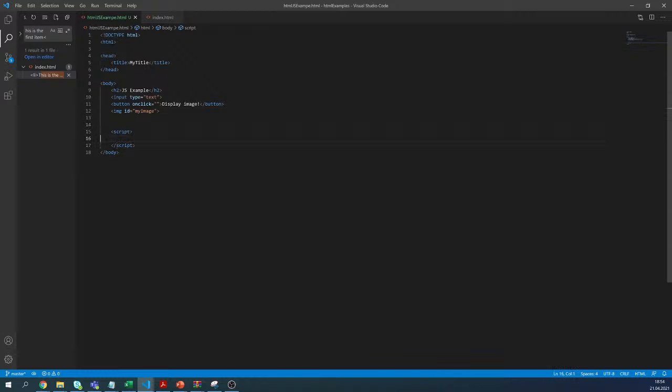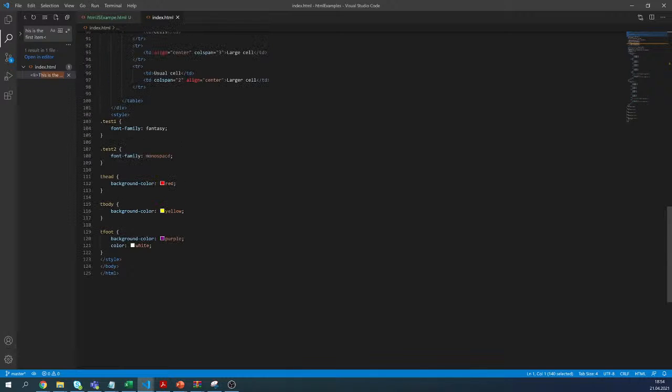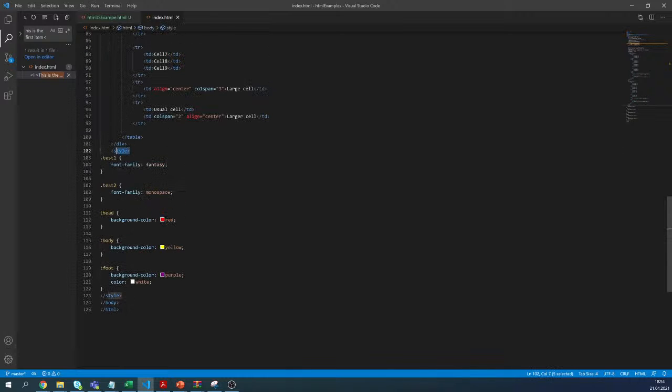When we have handlers, then the best practice is to put the script at the end. So basically, what does it mean? The script tag is the same as the style tag. As you remember, we previously used the style tags right here.